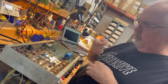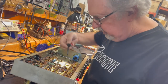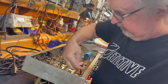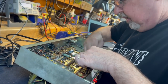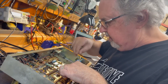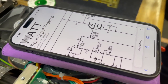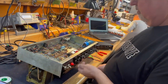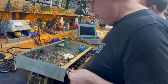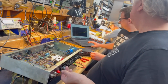Okay, so we don't need to check the phase inverter input because we already know that that's the same. So all we're doing now is feeding the signal in at the frequency compensation network, or FCN. The triode just before it, right after the master volume right here. And we're ready to rock that. I'm going to turn the master volume down to zero and gradually bring it up to noon.